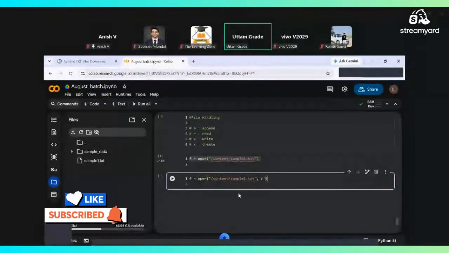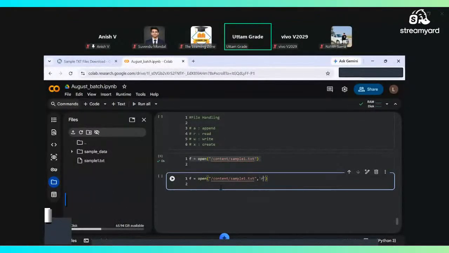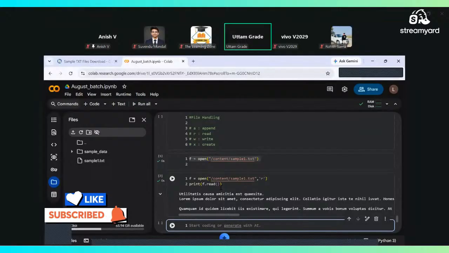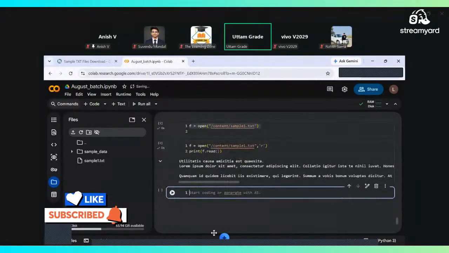This r indicates that you want to read the file, right? Now f.read is the entire function to read the file itself. So this is the content of my file. Got it? This is how you can read a file.